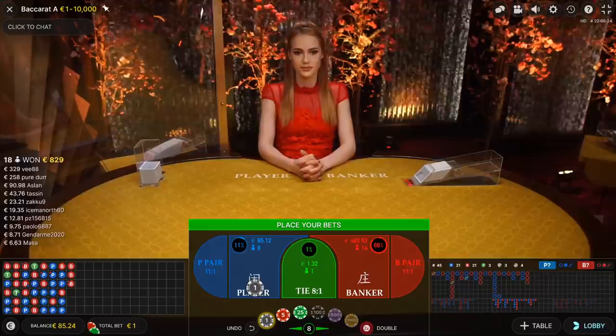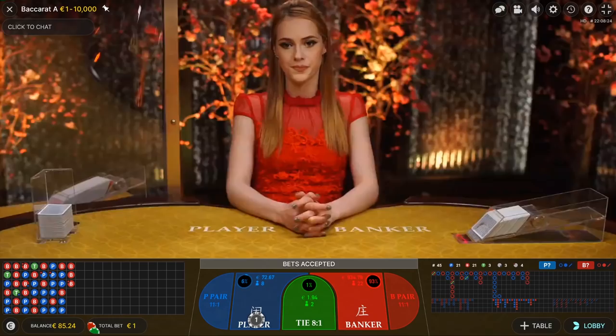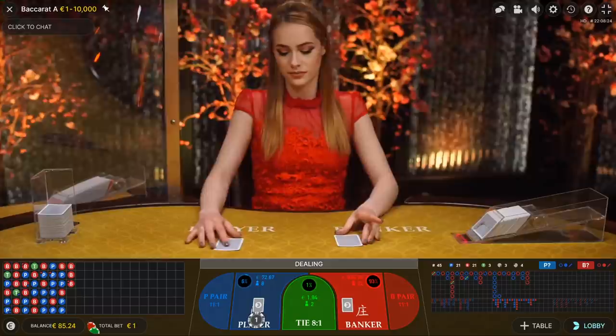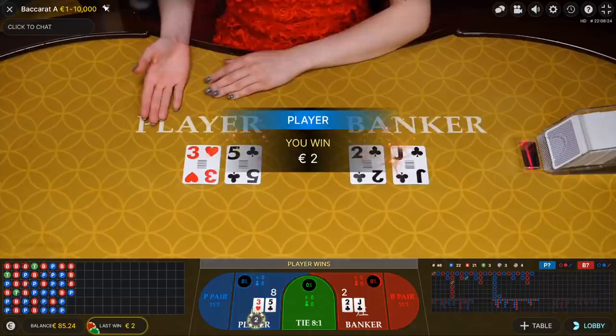5 seconds. Betting time's over. Good luck. It is 8 for the player, for the bank we have 2. Player wins with natural 8. Enjoy, thank you.